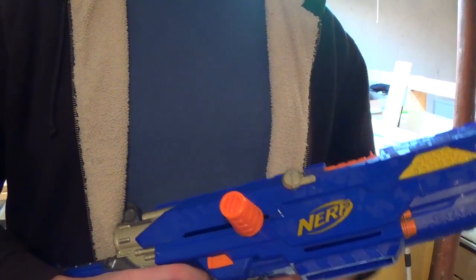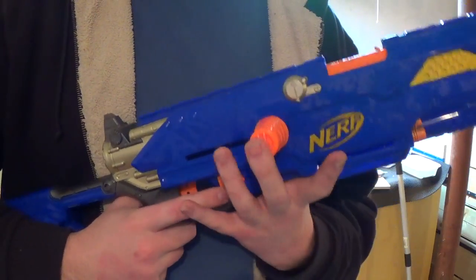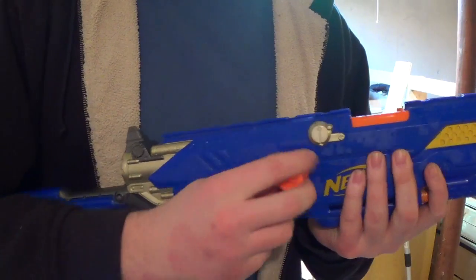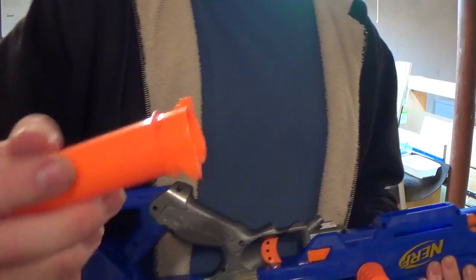I'm not going to dry fire this because it is completely AR'd. All the regular locks are removed because I don't think you can actually use this blaster now. If there were locks in there, it doesn't have the right plunger tube to hit the locks and unlock it.